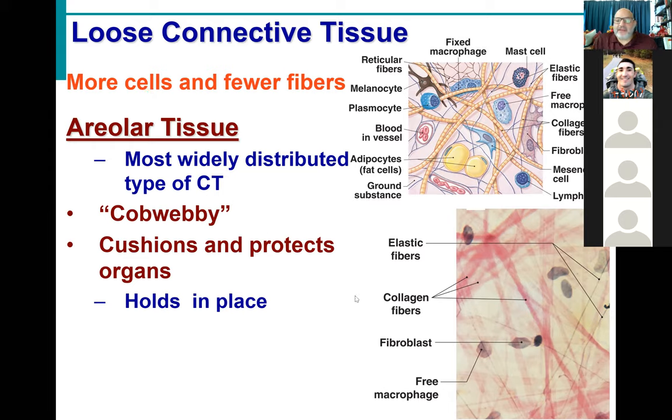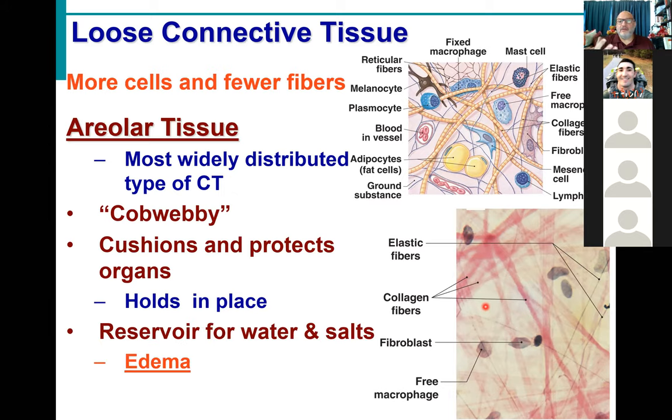Okay. Now, the other thing, again, is there's a lot of space for fluid and other stuff inside of this areolar connective tissue. So it's kind of like the bubble wrap of the body. It is going to cushion and surround and support and help to hold things in place. One of the things it can hold in place is water, right? So again, you're done with class today, you're all excited, you want to go for a drive in your car, and you accidentally slam your hand in the car door, right? It's going to swell up as a result of that. The reason it swells up is because this areolar connective tissue, all this space inside of it, can be a reservoir for water and salts to fill that area. And of course, that swelling of the tissue we call edema.